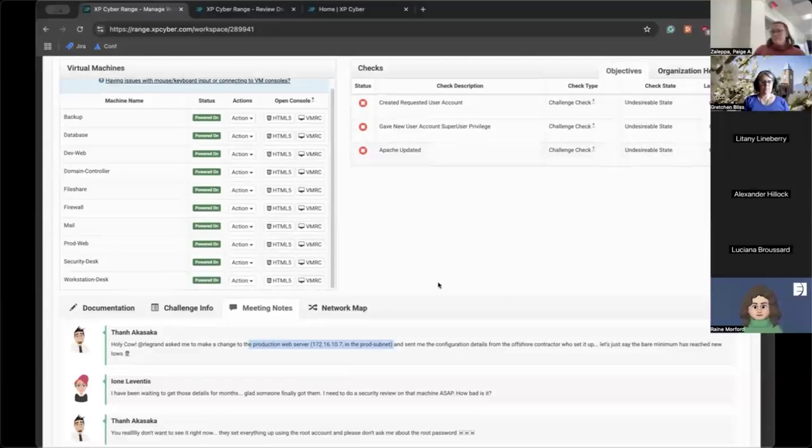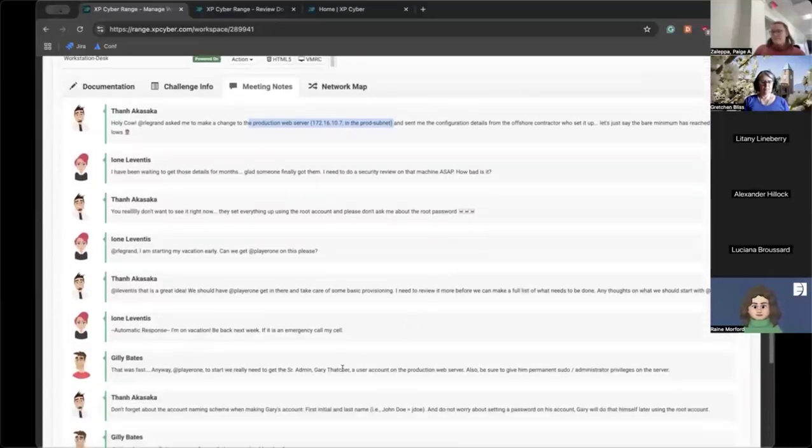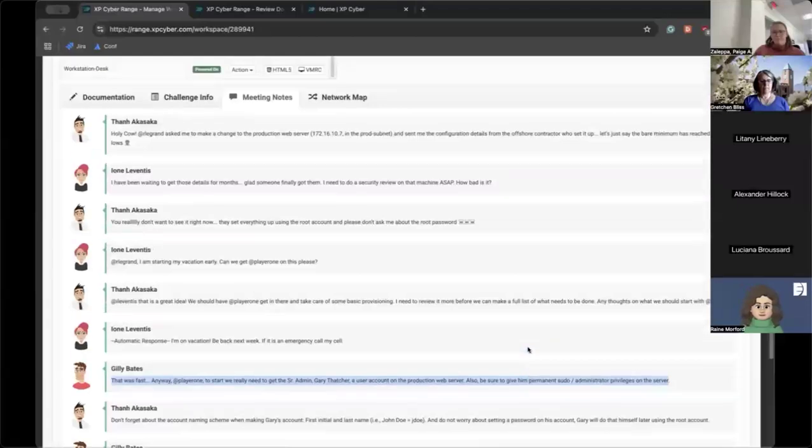So let's go ahead and pull out the important details here. One of the first two tasks that we're going to go for is, hey, this person here needs a new account on the web server itself. We also give the naming scheme for creating that account name. And on top of that, they need to be given sudo/administrator privileges. So students read through this, they feel like they're ready to go. Now they're off to the races.